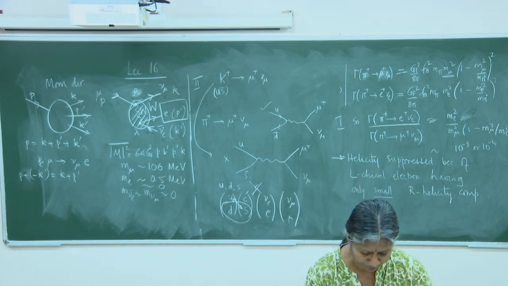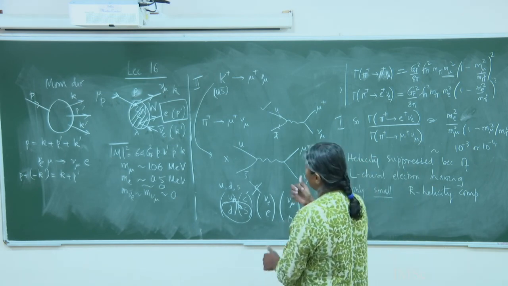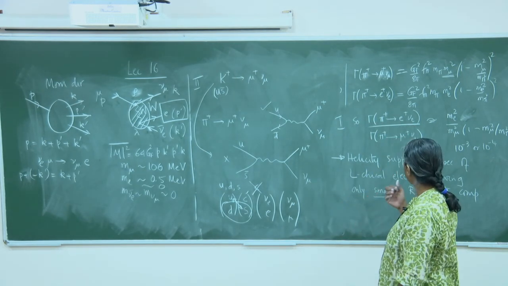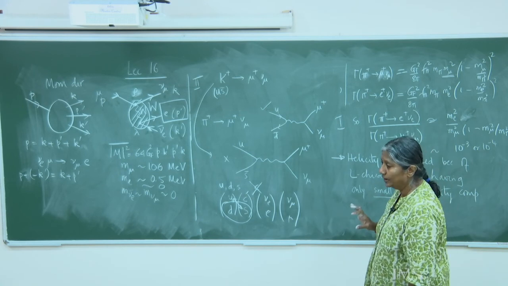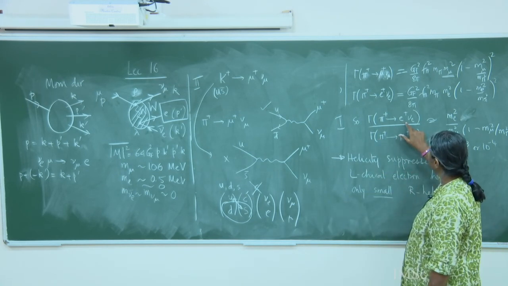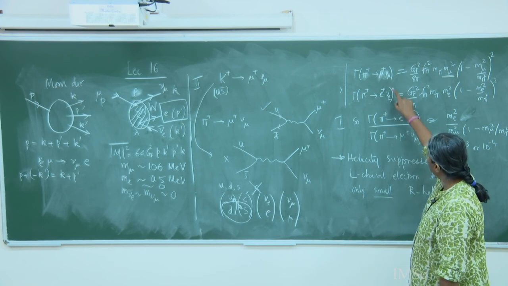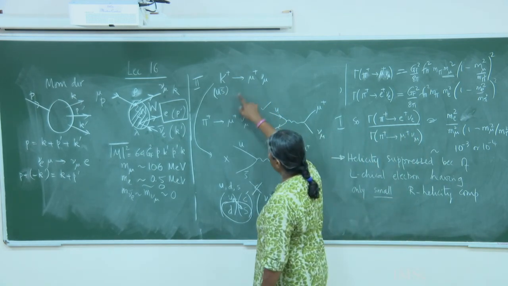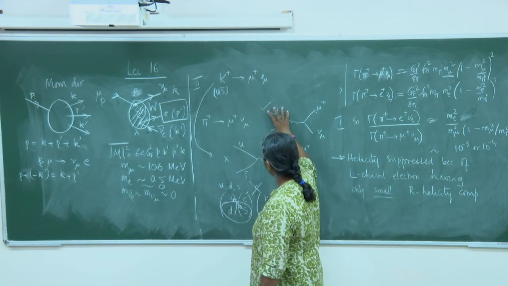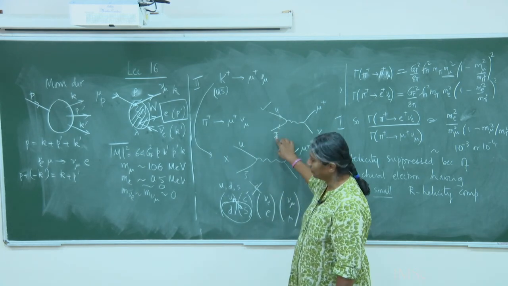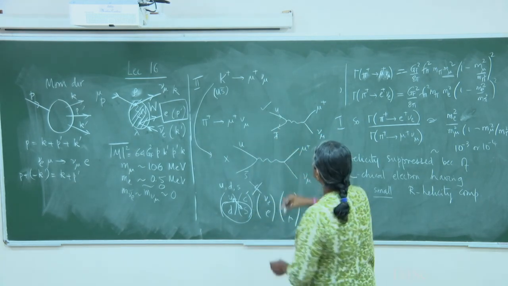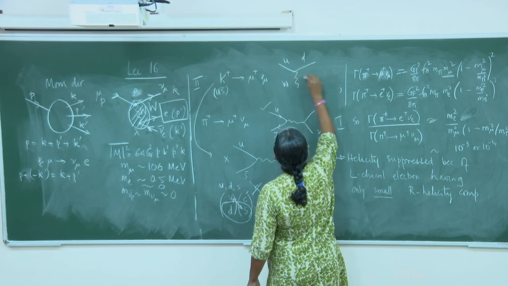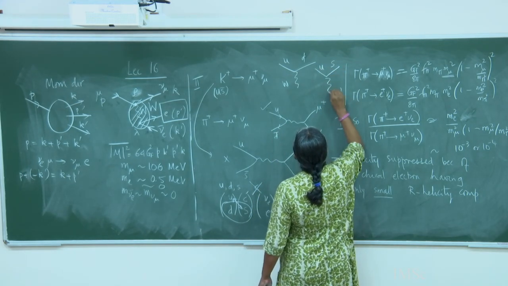So what we have learned in this class is to understand muon decay, to put in the lifetime of the muon and extract the GF, and we find the GF is very small. And then we also see the example of pi going to e nu e and mu nu mu, and understand that it has something to do with helicity suppression. And finally, that analogous to pi decay, there is K decay, and that happens because there is not only U to D possible. So that means if I invert this graph, I not only have U goes to D through weak interactions, but also I have U goes to S through weak interactions.